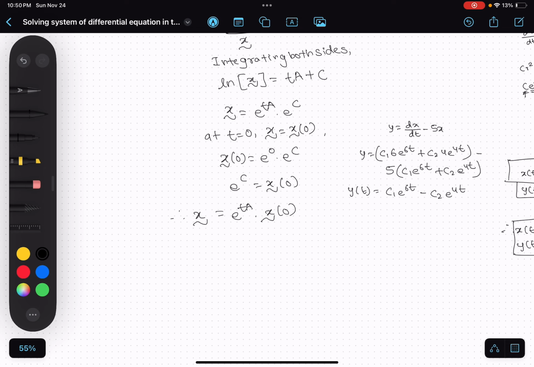Notice that I'm writing the constant at the back, because for the multiplication to happen, if A is a 2 by 2 matrix, this entire e to the power ta will also be a 2 by 2 matrix, and for the multiplication of a 2 by 2 matrix and a 2 by 1 vector, the order needs to be this one. If I swap, then 2 by 1 times 2 by 2, this multiplication cannot happen, right? So yeah, this order is important.